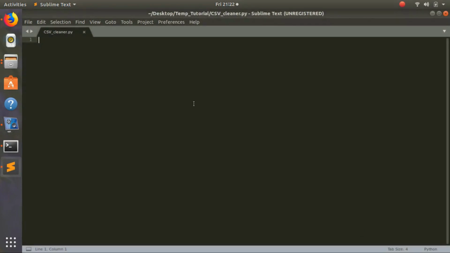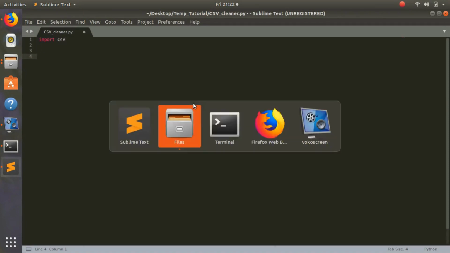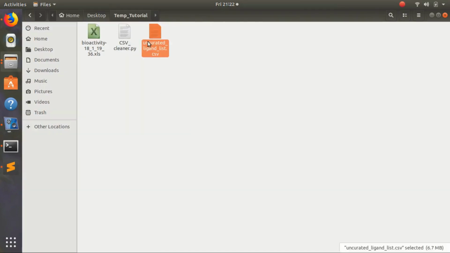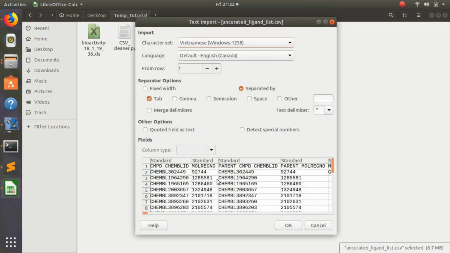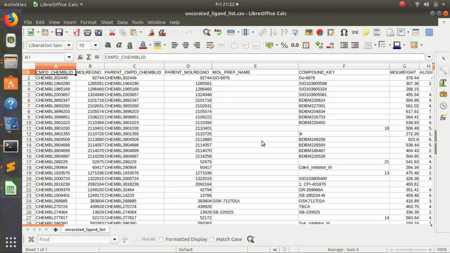So our first step is Python needs different libraries to work with. So we're going to be working with CSV files, so we want to import the library that we need for that. So we'll do import csv. Now we want to go through this, so I'll open up the file so you guys can see. Yeah, so we want to have tab selected as our delimiter. Even though it's a CSV file, it still is separated by tabs. For some reason, this is how it works with the files we get from this database. If you save it with commas, it gets very messy, unless someone finds a better way, which would be great.